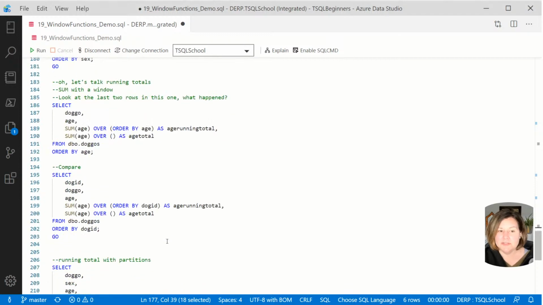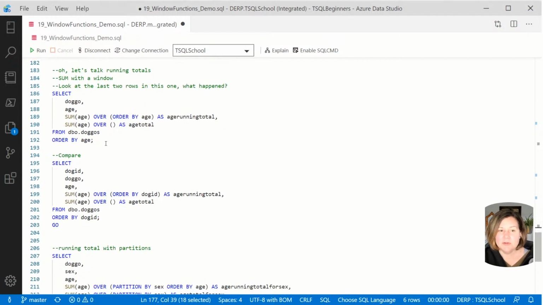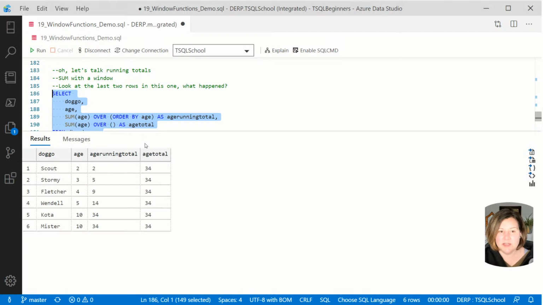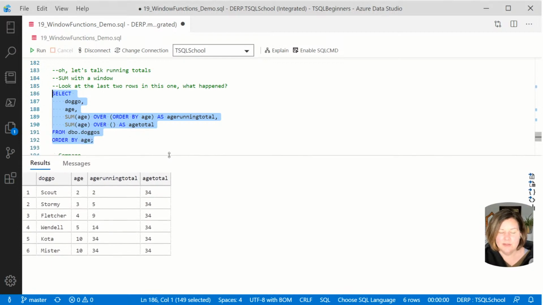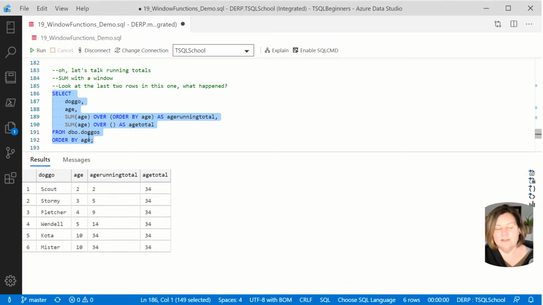Running totals. Running totals is sum with a window. What if we wanted a running total of the dog's age? Normally you would do this with money, but we don't have money in this table, so we're doing it with age. We have said we want the sum of the ages over order by age, and this gives you a running total.